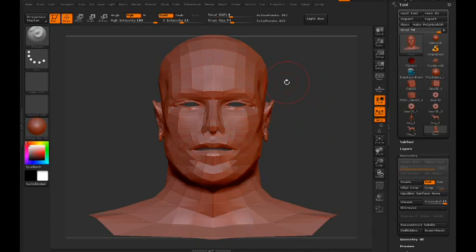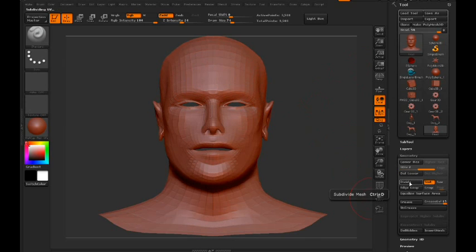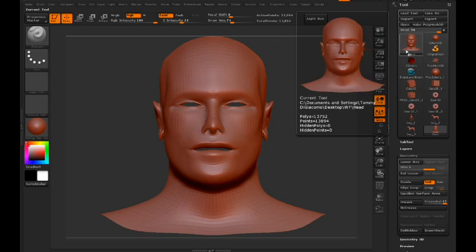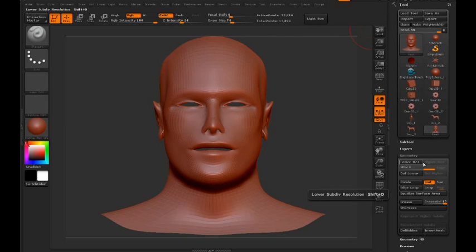Now once you have your OBJ in here and you have him oriented the way that you want him to be, and once you've done your sculpting and all, and you have your subdivisions in here, you can save him or your model as a ZTool with all of the levels intact. It's the geometry levels and all of the sculpting information left on him, or you can export him as another OBJ.